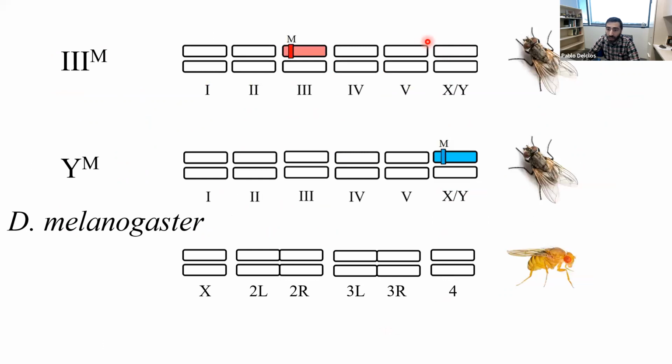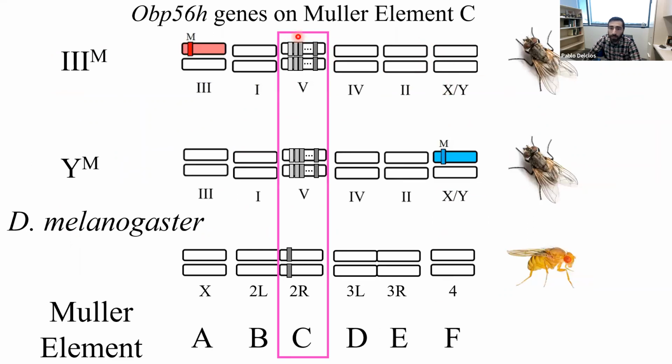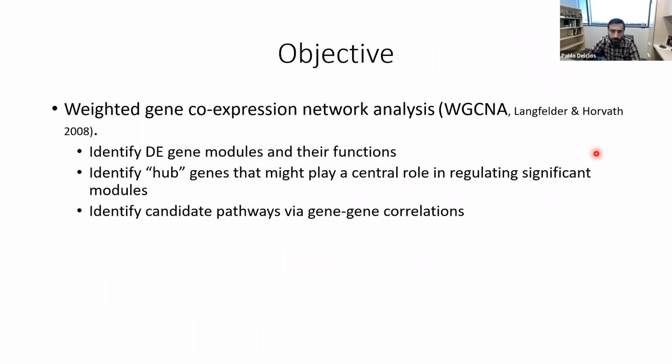Now, because the houseflies we tested share a genetic background that's derived from that original CS strain I mentioned before, then we know that their OBP56H genes should all be similar in terms of genetic sequence, in terms of comparing 3M and YM genetic sequences. So this would suggest instead that OBP56H expression might be regulated by some chromosome 3 or some chromosome Y genes, so molar elements A and F respectively, since those are the only parts of the genome that actually genetically differ across the male types we're studying.